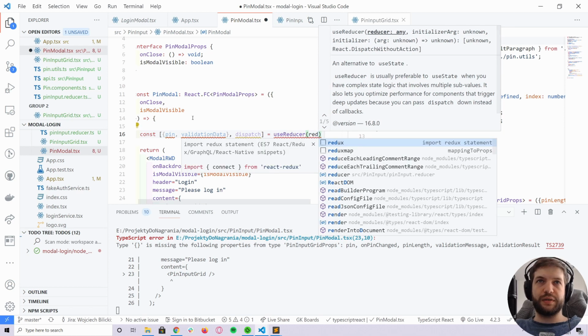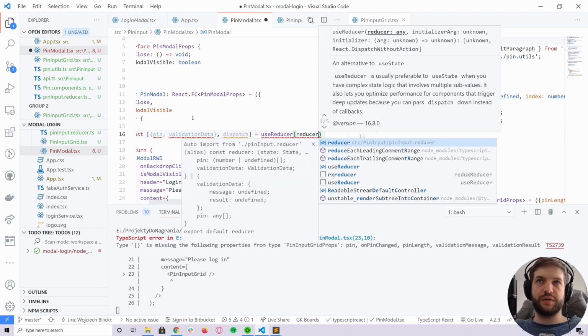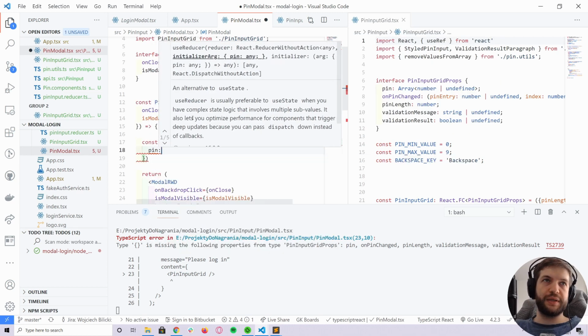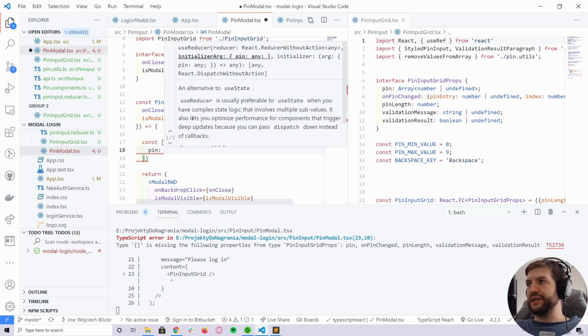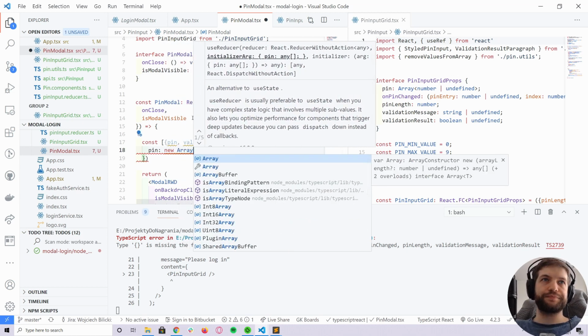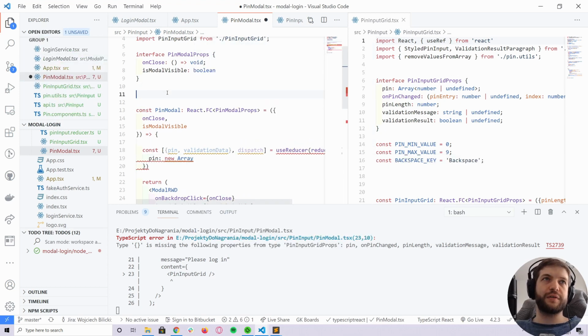This is going to be reducer from pin input reducer, and here we are passing pin, that is a new array, and the length is of pin length, of course. So let's create that.